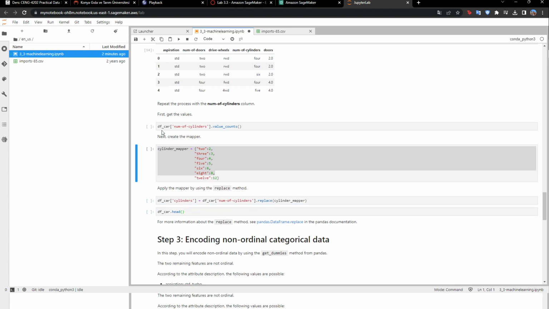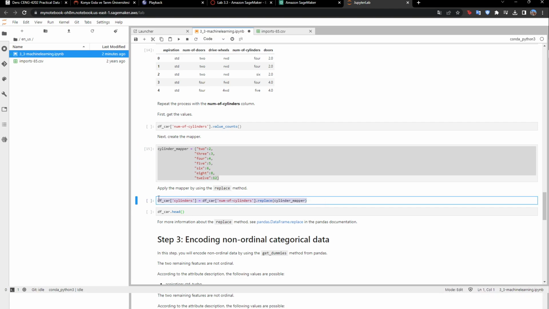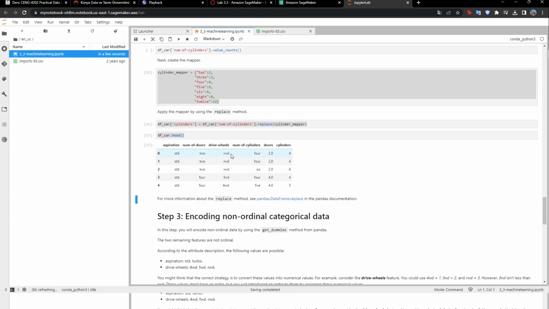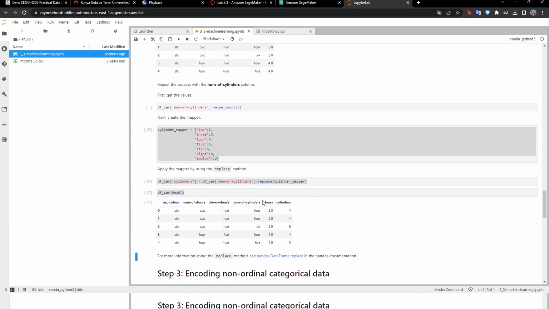For that, we will do the same thing. Just run here, and run here. As you can see, for the cylinders, it was replaced with the numerical 4. So we encoded the number of cylinders as a cylinders feature.